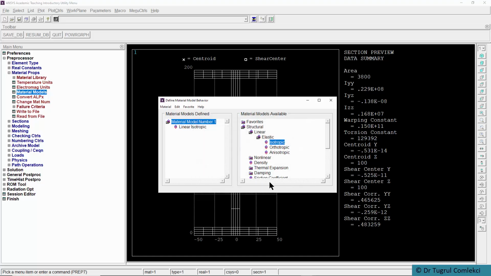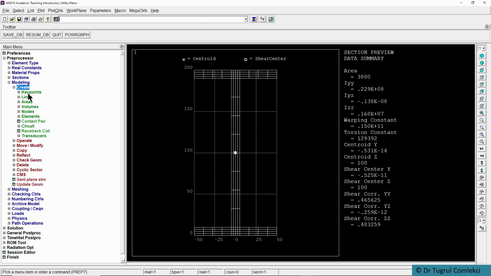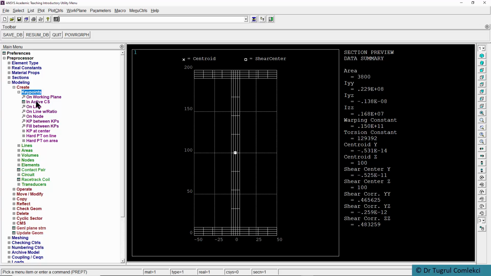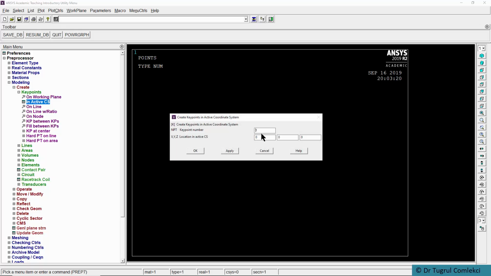So OK that, and we can close the material, and the next part is defining the length of the beam. So to do that, we'll create a couple of key points. The first key point is key point 1, location 0, 0, 0 at the global Cartesian coordinate system, and key point 2 is at x 2000, so 2 meters.